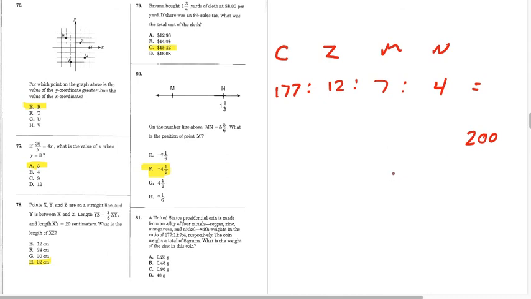And what do we want to know about? We want to find out zinc. Zinc is 12. And how much weight do we have? 8. So we can do 8 times 12 over 200. Let's convert it to out of 100. So this is much easier. So 8 times 6 over 100. So 8 times 6 divided by 100 is going to be 0.48. 48 over 100. And that is answer B.